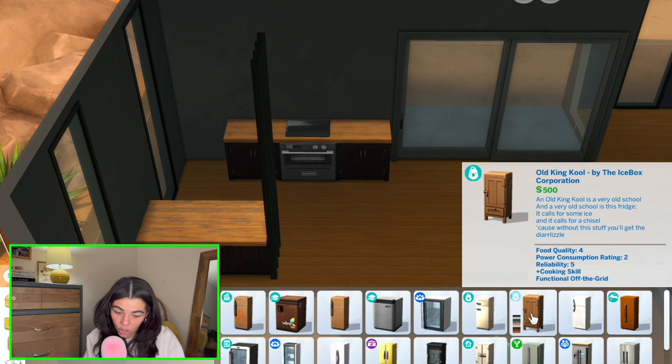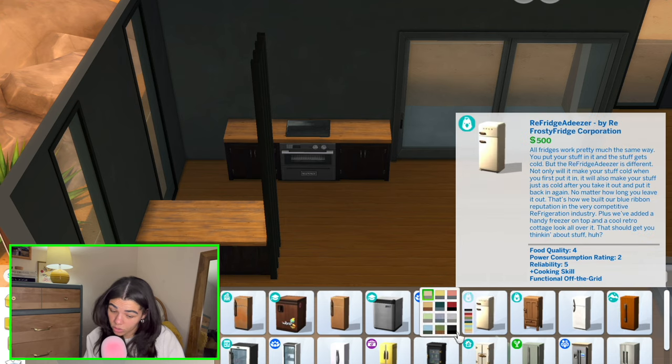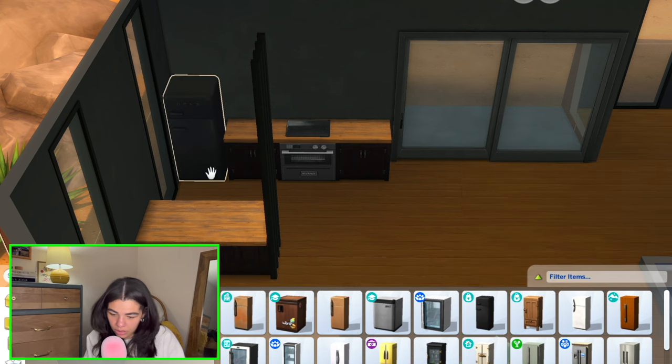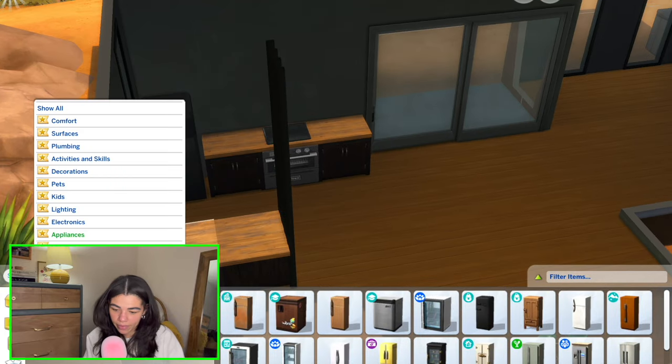So let's go with this $500 fridge. Or this $800 fridge. Oh, it's bad. I'll do like a vintage moment, to be honest. So maybe we will go with this one, and it is the cheaper of the options. Yeah, so that looks cute. I think I'm not mad at that.